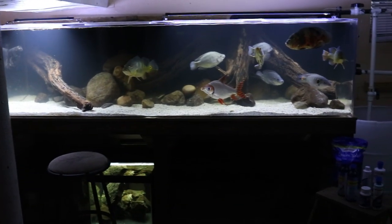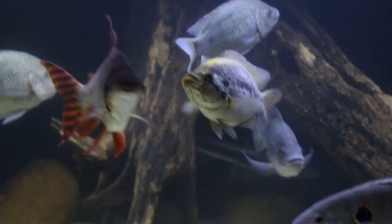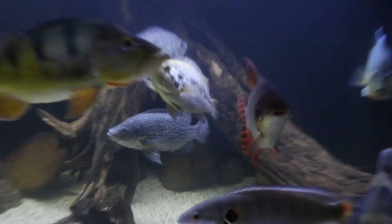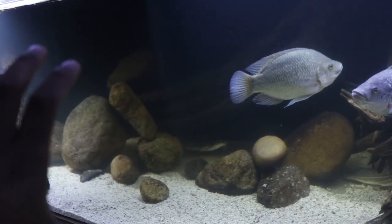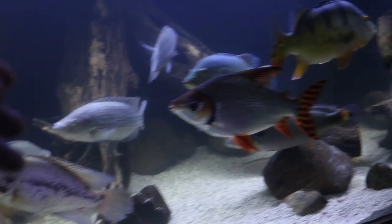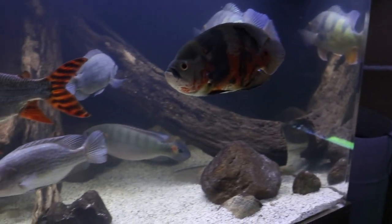Hey everyone, this is DWS Darius, and welcome to another day in the fish room. Today I want to give you guys a look at my first aid kit for my monster fish. This tank is 350 gallons, and it's connected with another tank — so about 525 gallons total. These fish are big, bigger than most fish that people keep, and they're in a glass box, so problems can occur. It's always important to have a first aid kit, medicines, and preparedness for whatever disasters can occur.